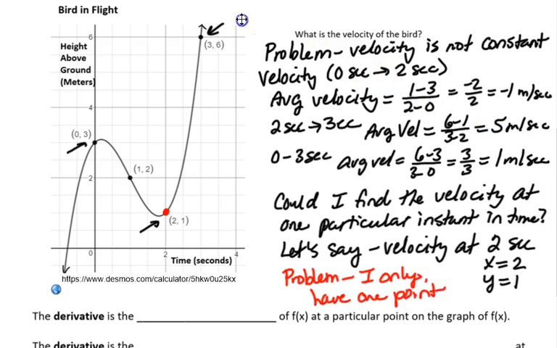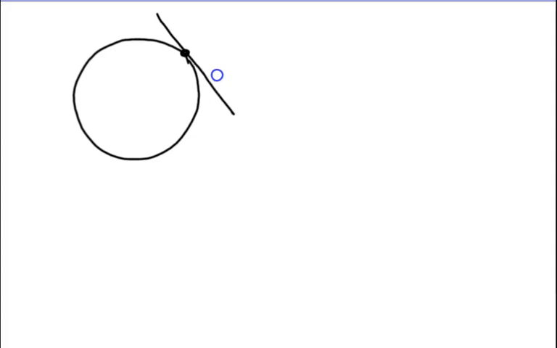Well, I want to remind you of a couple definitions. If I want to find a tangent line to a point, remember on a circle, the tangent line is the line that just touches one single point on the circle. That's actually not a terribly great tangent line. There we go, that's a little better. And it doesn't cut into the curve any place else.